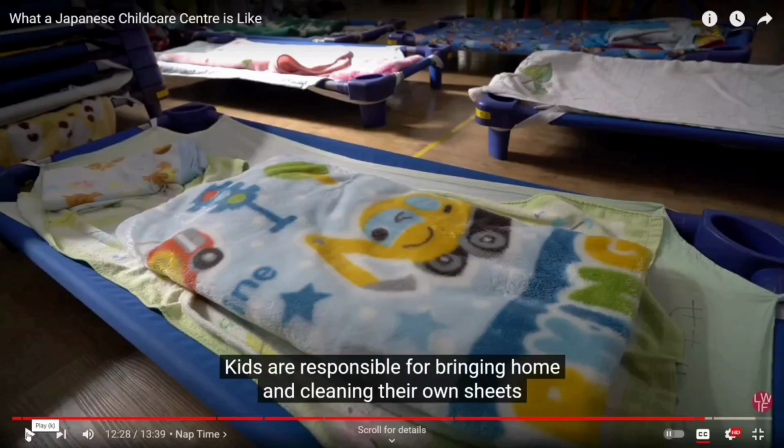Sometimes the school provides everything. They provide the blanket and sheets, but most of the time the parents provide them, and the parents bring them on Monday and take them home on Friday so that they can get washed and they come back on Monday, for the children to have clean sheets. And if anything happens between Monday and Friday and the sheets are soiled, they put them in a bag for the parents to take home and return.